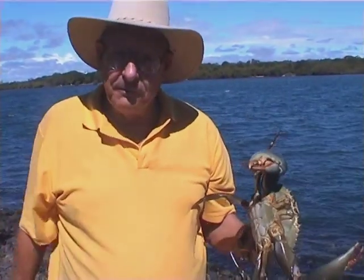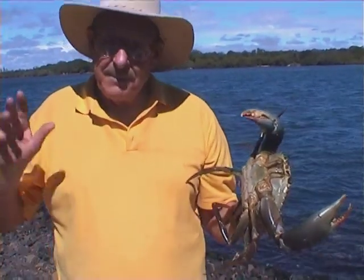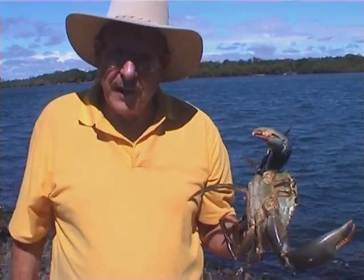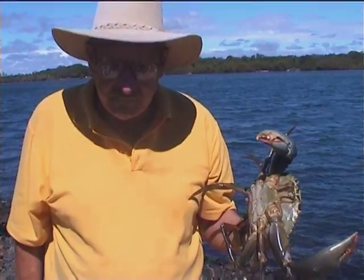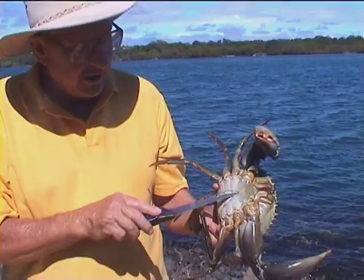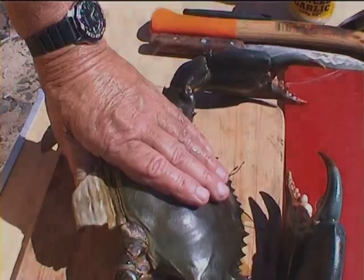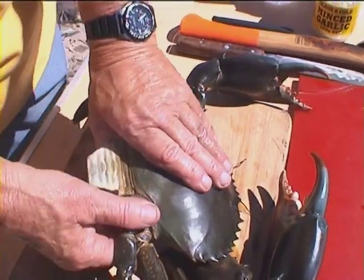Now some people put them in the fridge to kill them. Hey, that's a terrible way to die. Some people drop them in boiling water. That's not a very good way either, because they'll throw the claws. I personally like to just lift the little tail, one jab with the knife, and it's all over. Very humane. Now once you've killed your crab, you've just got to break the top shell off.